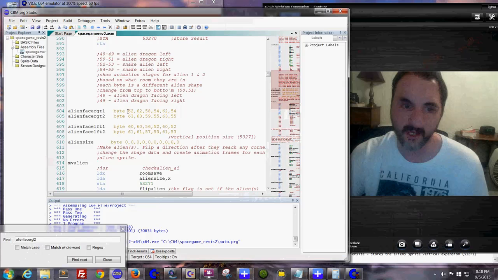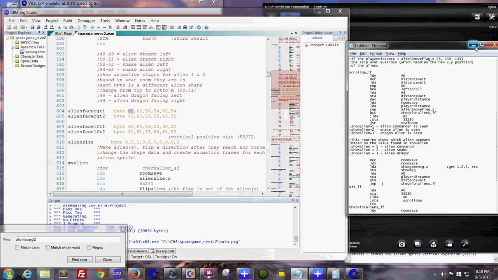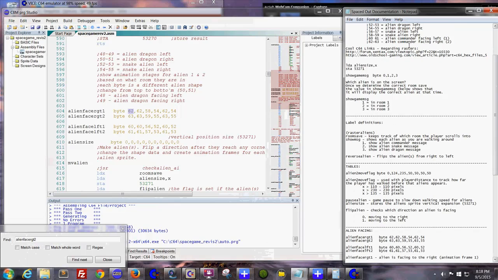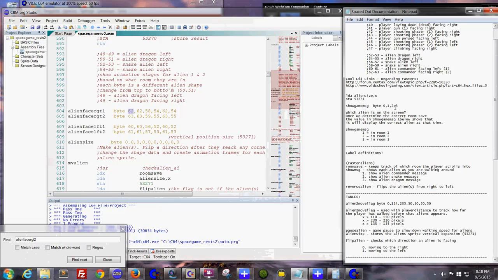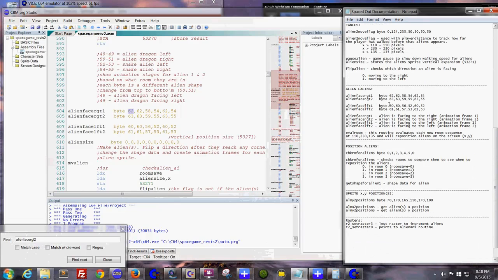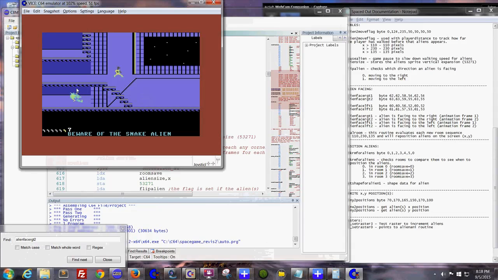So this right here is just facing the alien positions, and I actually saved this over here so I could show it to you. Not that one. This one right here. You'll see that this is just showing the alien facing direction, 62, 68, 58. So this is exactly what this is doing. And this is just telling you what this is doing. So alien is facing to the right. That's alien animation frame 1. And that's the one right here we're looking at. So this one's just facing to the right. That's the first motion. And if you look up in our picture here, that's just the different animation states changing.